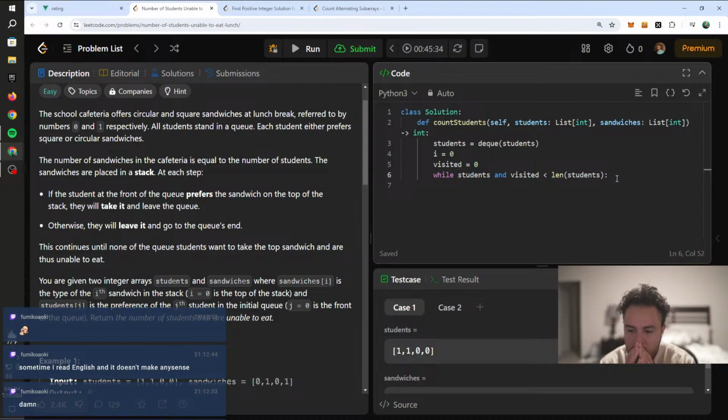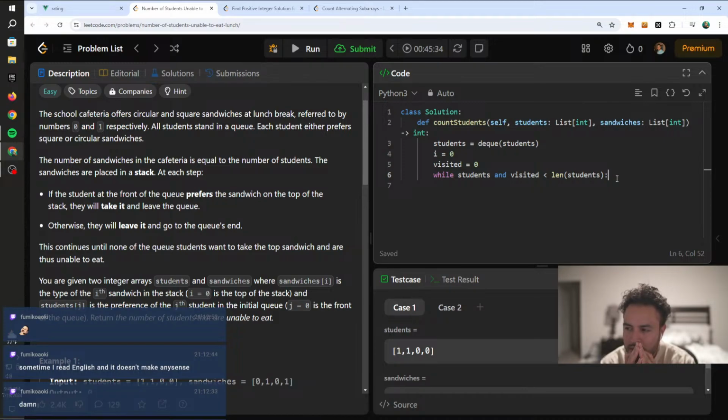But then we need to return the students that are not unable to eat. Right. Which would be, yeah, the size of the students.